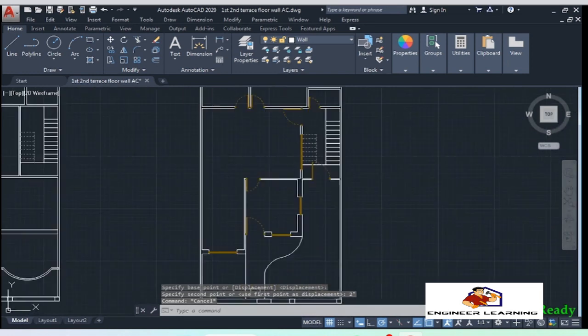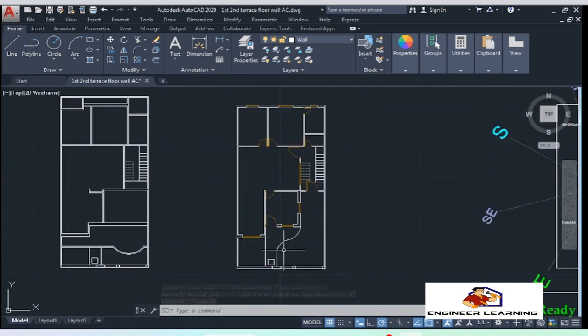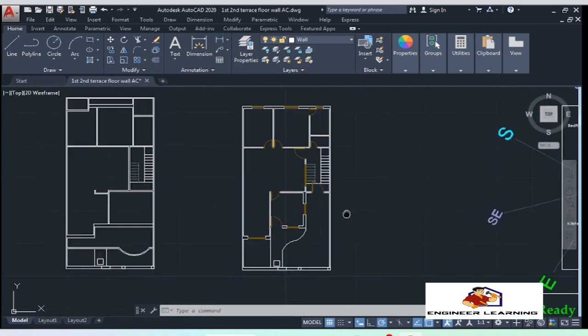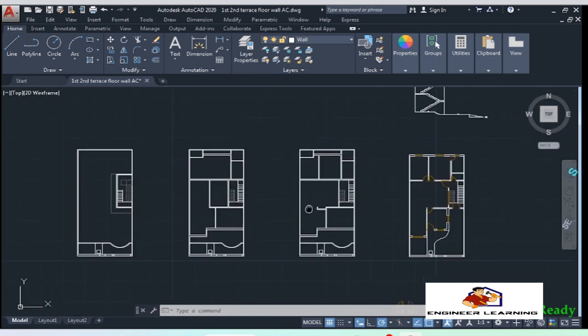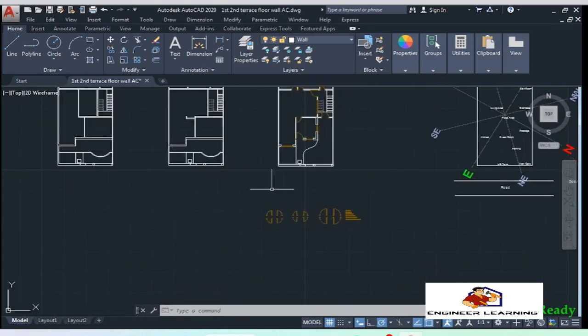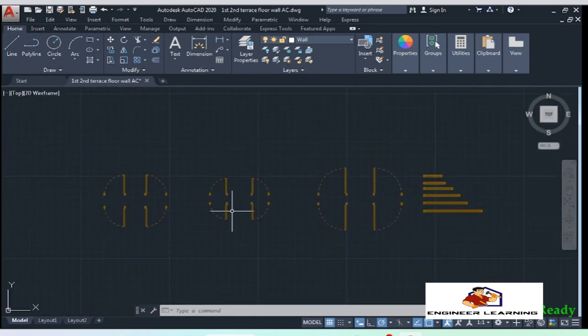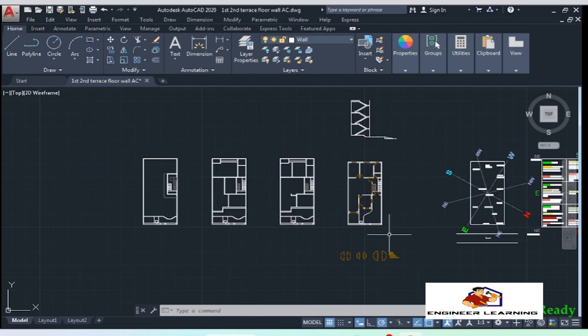With the placement of door and windows, the plan has started making a lot of sense. Now let's place the doors and windows in the first, second and terrace floors as well. As you can see, creating this many doors and windows models is not an efficient way of handling doors and windows in AutoCAD. This is only a 30 feet by 60 feet plot.